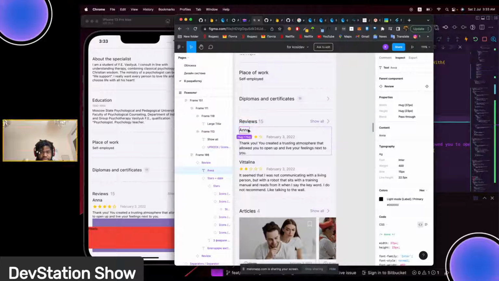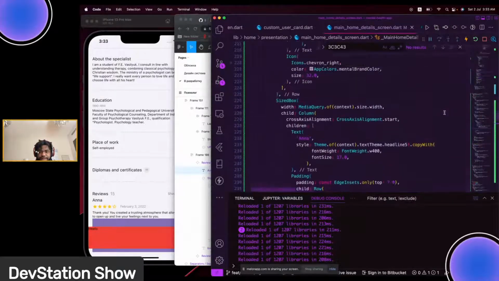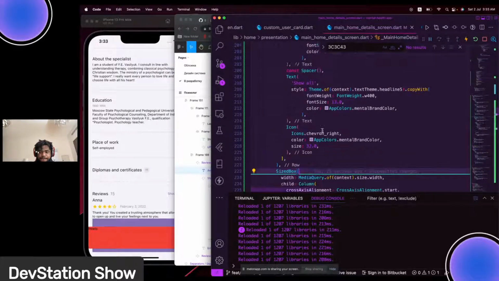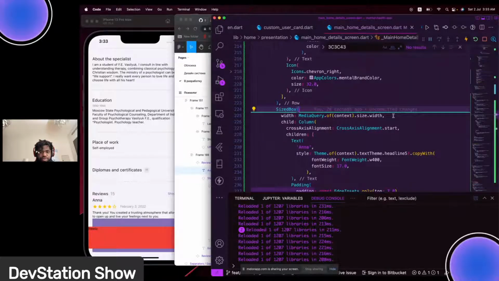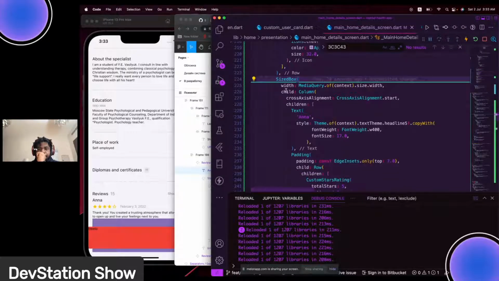I'm trying to see we added a space between this and this. View text. So add that.